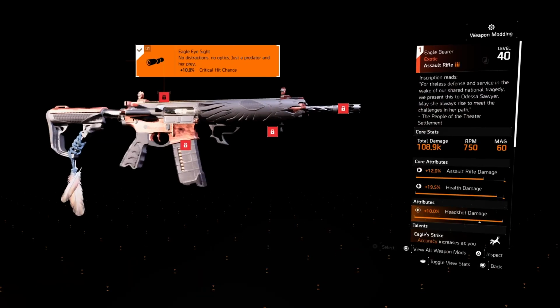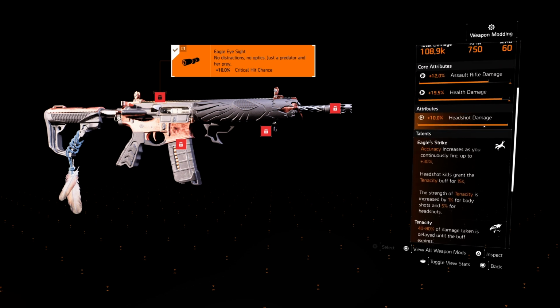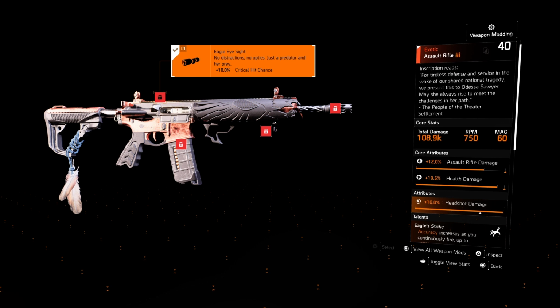So again, Eagle Bearer. Total damage is 108.9k damage. It can certainly be better. 750 RPM, 60 round mag, 12% assault rifle damage, 19.5% health damage, and 10% headshot damage. This was my first reconfiguration of the Eagle Bearer. I wouldn't say it's great, but I wouldn't say it's terrible either. It's somewhere in the middle. It can definitely be improved.